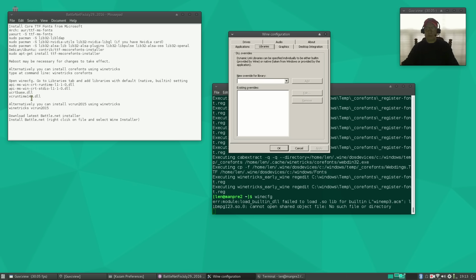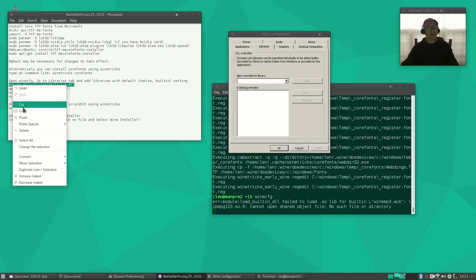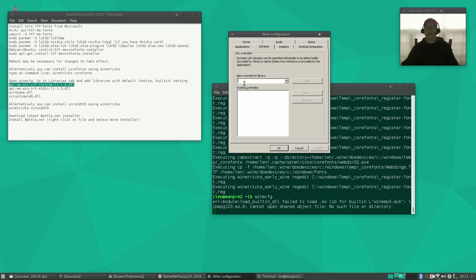All those would be added, but you can add them one by one in this space here. So all you would do is copy one at a time and paste it in, and then click add.